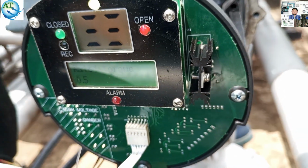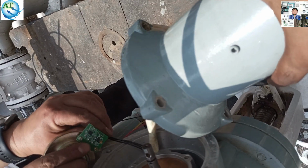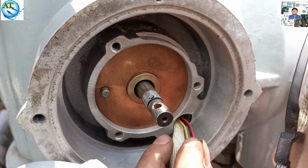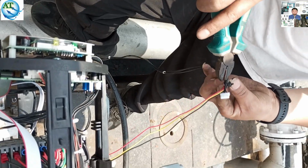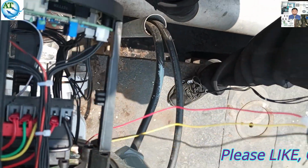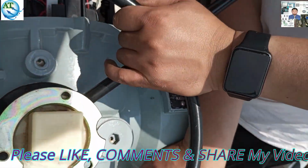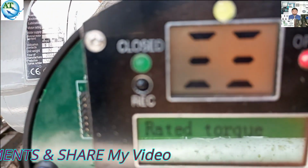If you see that the rated torque here is 0.5, the torque module is 100% okay. If the rated torque is less than 0.5, then you have to try to increase the torque rated value to 0.5. If it does not reach 0.5, then you have to think that there is a torque module error or something else has happened. If we increase the torque by remote or by tightening, and it increases, then you can see that the torque module is 100% okay. So we have already changed the cable from the motherboard side to the torque module, and it is showing whether the rated torque is coming or not.